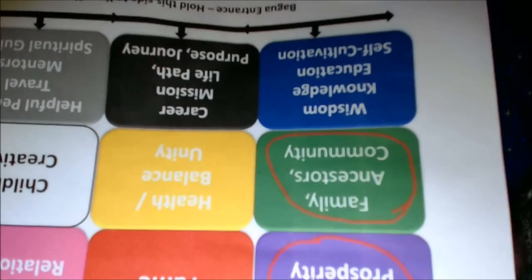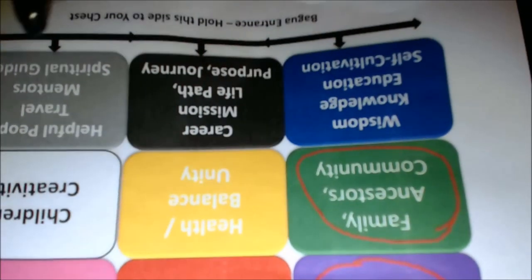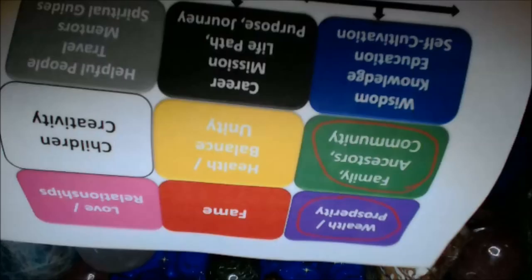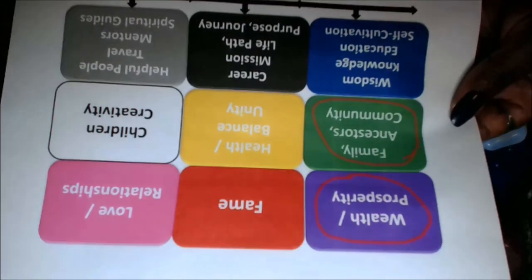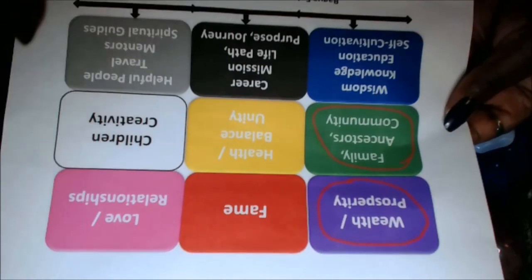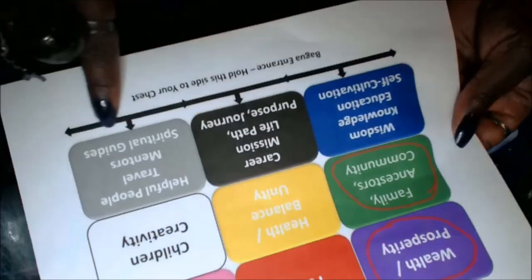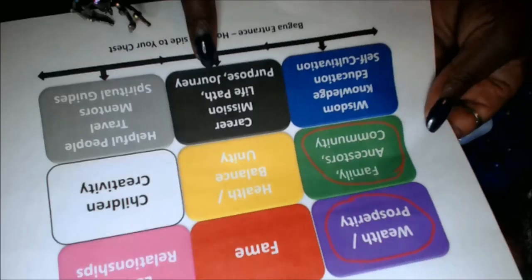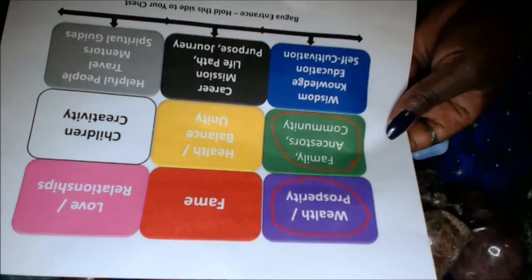I want you to jot down the major color scheme. Do you have a lot of metal, wood, stones? Do you have a bathroom sink or toilet in this area? Write everything down. This Bagua reflects your entire home but also each room, so you can use it as a map for every room you walk into — look in that middle-left space against the wall and see what's there.